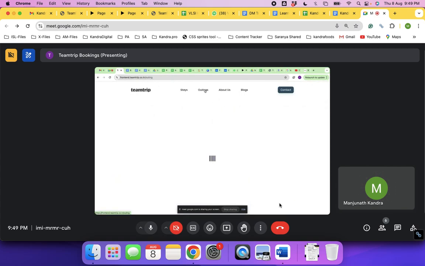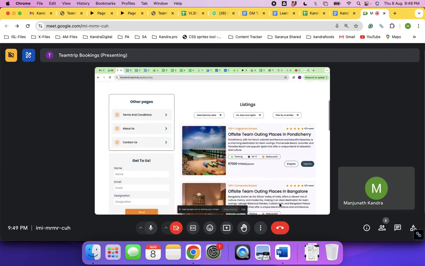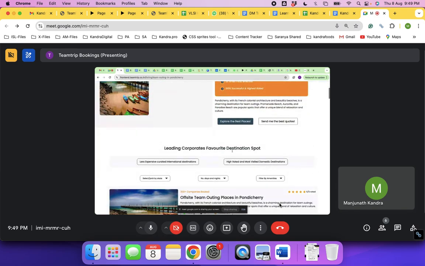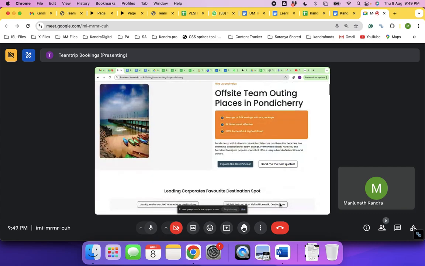One more thing. This one, I wanted to check. So only this much information is needed for this, is it? What was the whole thought? I thought that this particular page was to give detailed information about how team building can be in each destination.